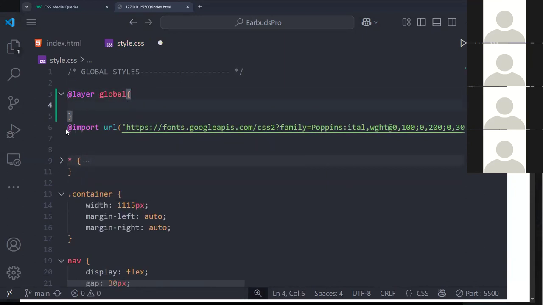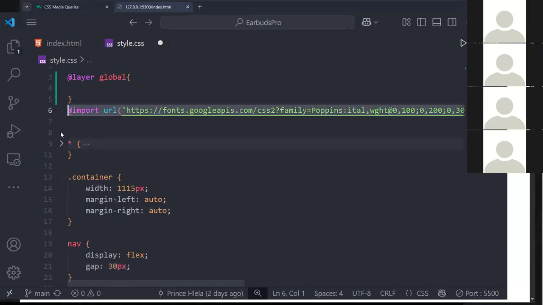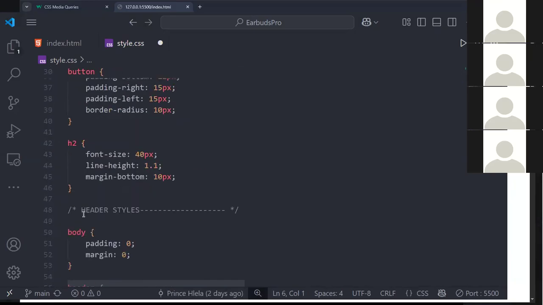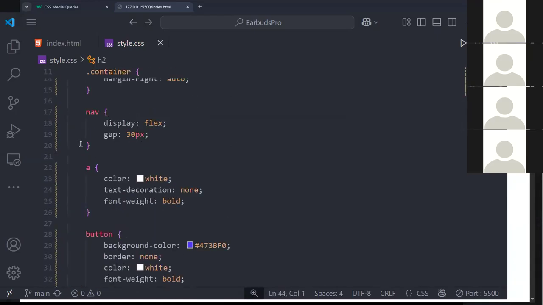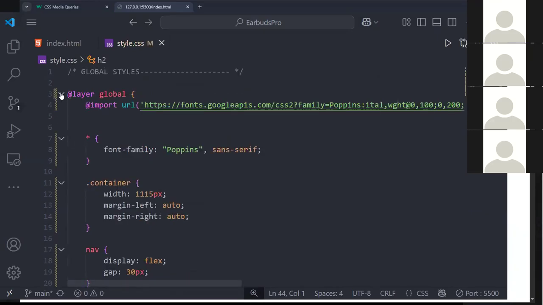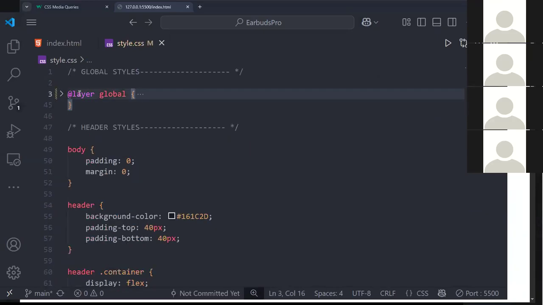I'm going to drag all the code that is in global styles, drag everything and paste it here. Now by doing this, I'm able to close this layer. You can see all the code is inside. This will help me to minimize my code.